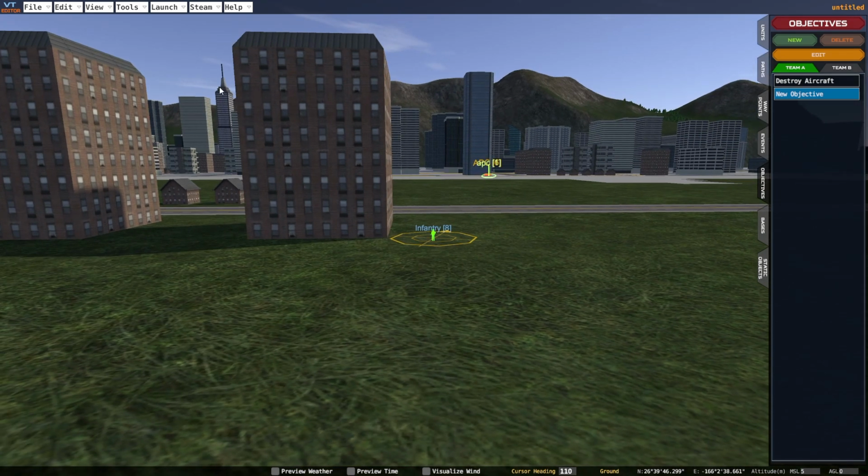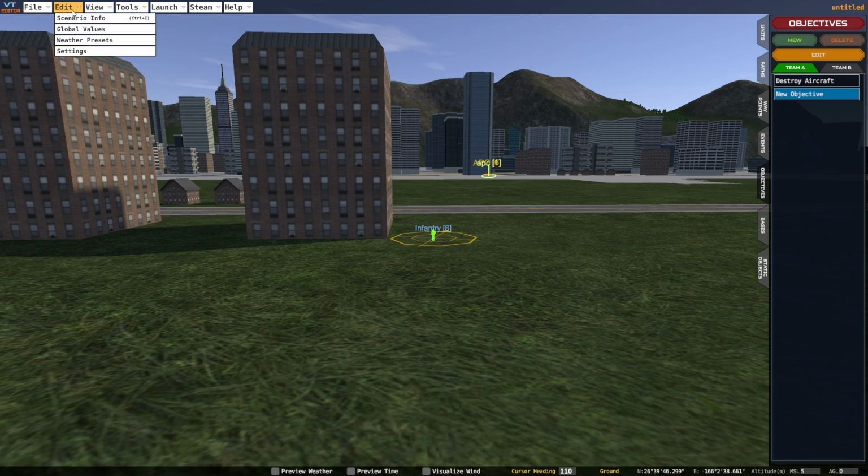I mean, there's a couple more things I could cover, like there's a help section, there's Steam. Launch, you can launch the scenario in real time to see, like, you can just fly the mission, but like basically play test. There's a measuring tool, so you can measure how far things are, repack map. There's a mini map, and you can recenter. And now here is the final thing. There's also save. You might want to save every couple of minutes just in case your game does crash.